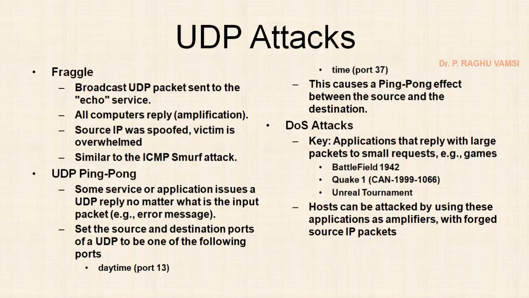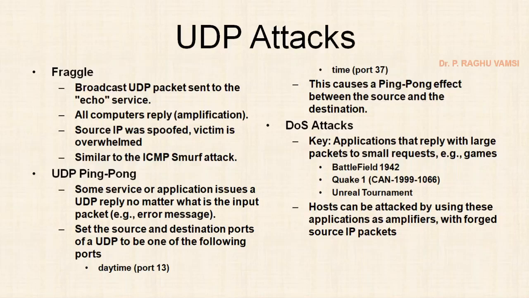So for no reason, the systems or some services are giving you a UDP reply, and in that reply, the default, commonly used ports like 13 and 37 are set. Then this causes a ping pong effect, always sending some tapping or ringing to the server between the source and destination. That means the systems will always be busy responding to this instead of doing their own work. So this is what is called the UDP ping pong attack.